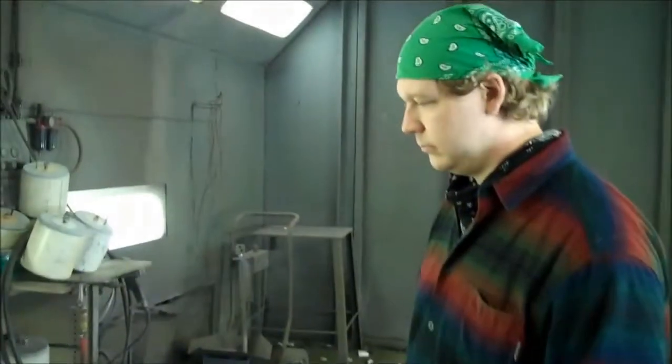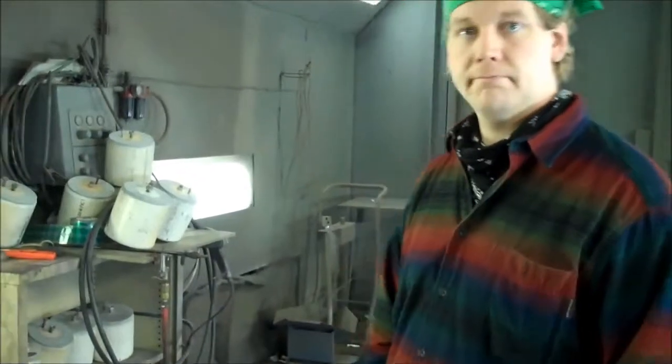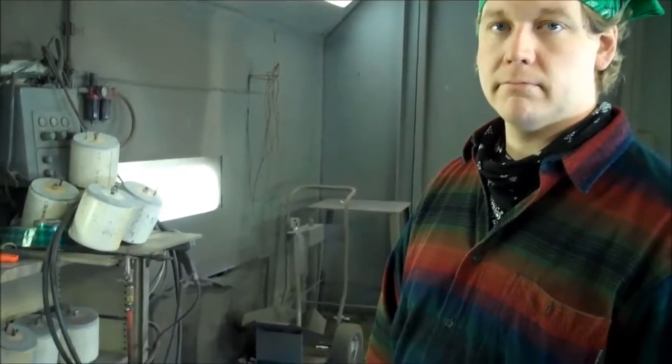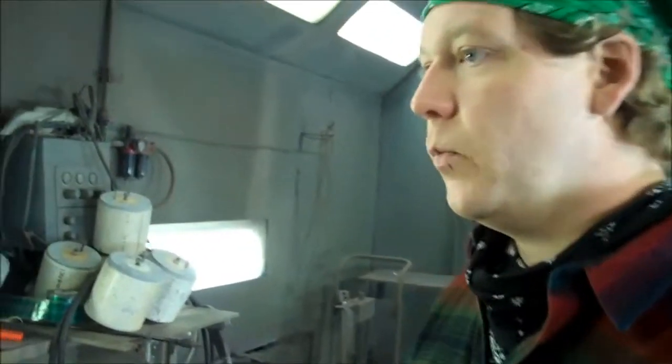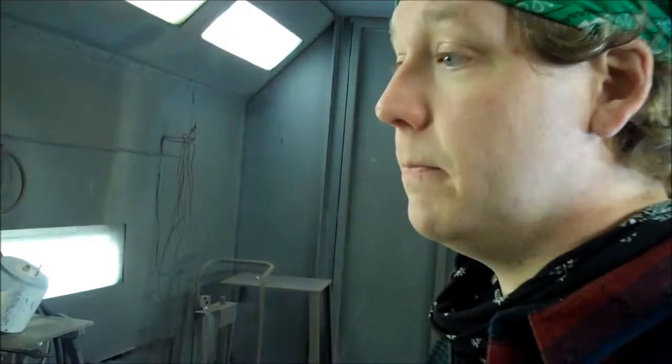Hey Russ, tell me about the powder coating process, as we are almost ready to bring that frame and those uprights into the spray booth. Can you tell us about the setup here? Sure. When we pull the parts out of the oven, we're going to roll them into this powder booth, which pulls the powder out of the gun dust and emits a positive electrical field. As the powder comes through the gun, it'll be charged with a positive field, and it will automatically attract to the grounded part.